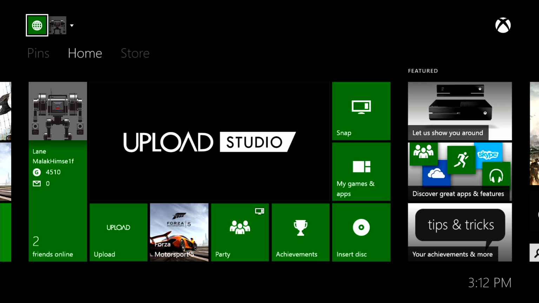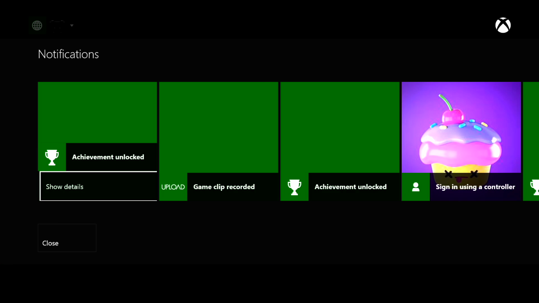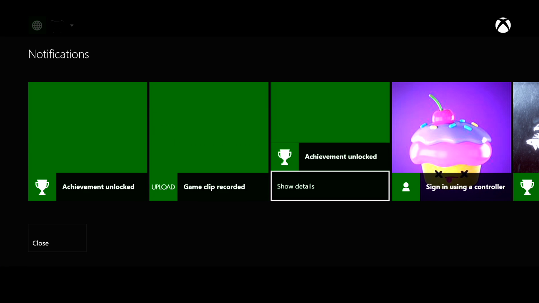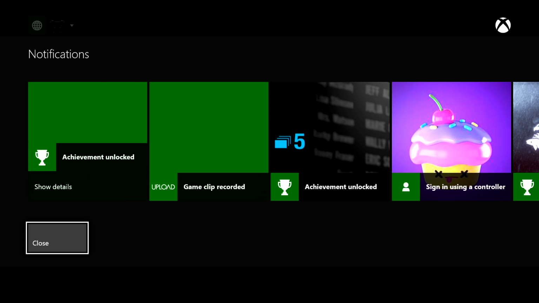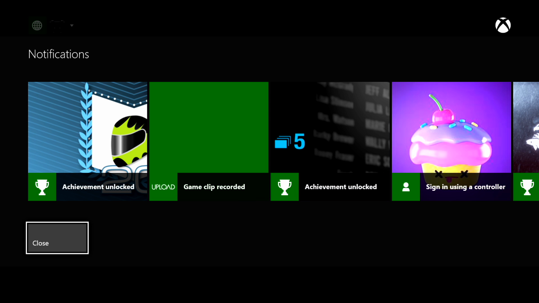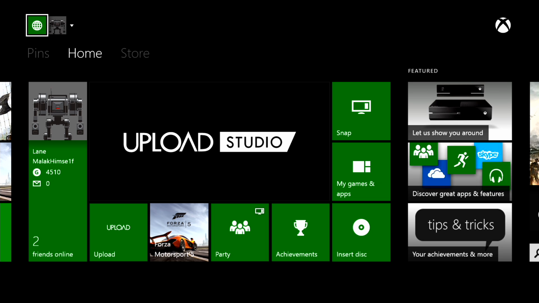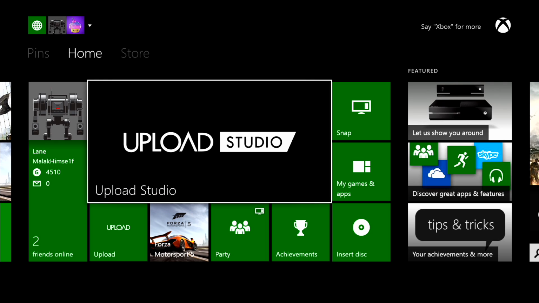Draw your attention to the top left of the screen again. The first of the two icons here is actually a notification center. If you miss a game invite, message, or want to see what that last achievement was for, come back to your dashboard by pushing the Xbox button or saying "Xbox, go home," and you'll be able to see a list of all the recent notifications, and from here you can launch the appropriate app to view the notification.